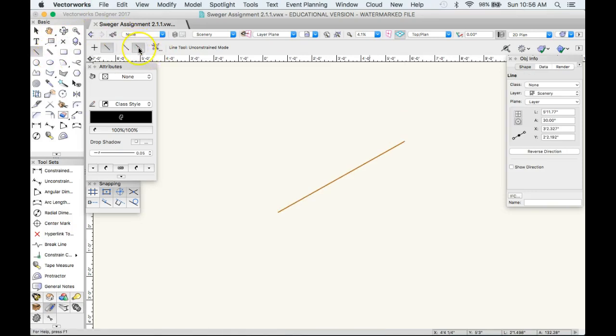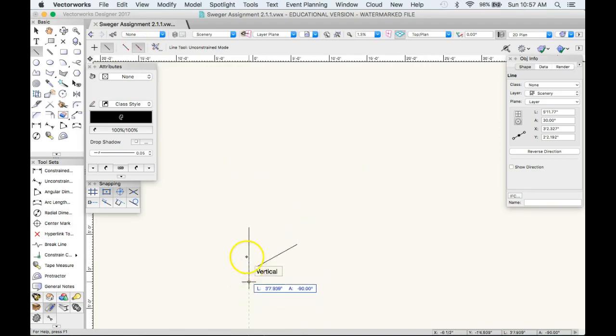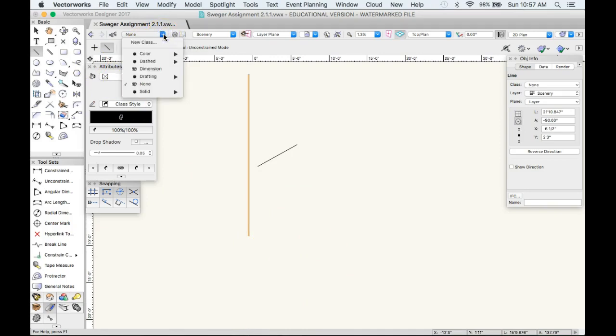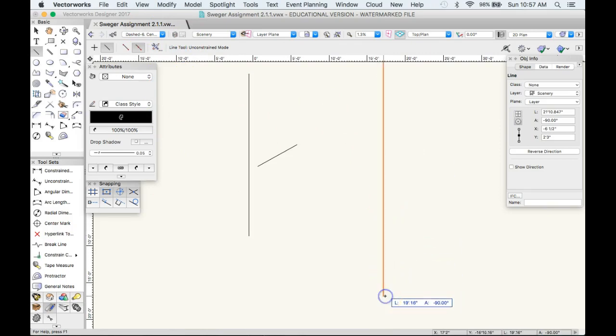There's another option here. So there is the vertex mode, and then there is the center mode. Center mode is great for something like a center line because it will just keep going in the opposite direction that you go in, right? And I'm scrolling out a little bit here so you can see how big that can get. So this can be really useful if you decide to go into one of your classes. So if we go to dashed and we go to center line section dash, we've already set it so that any line made will automatically be your center line dash. And so I drew that.